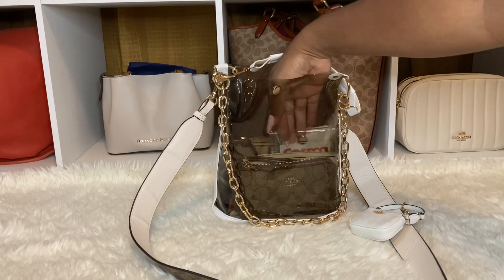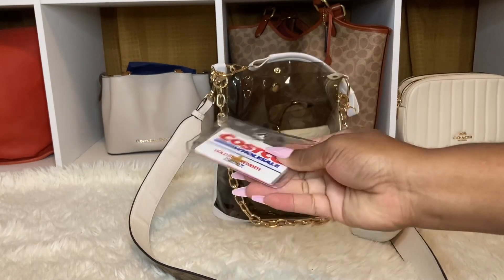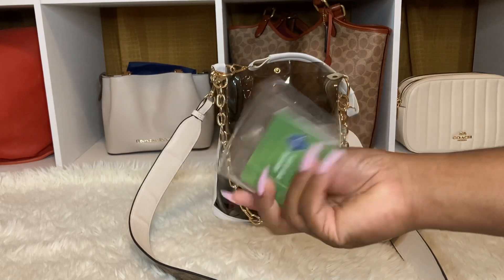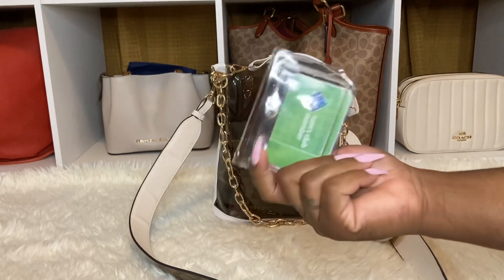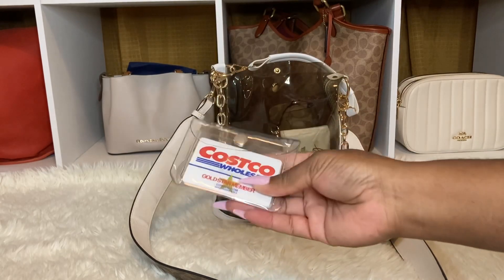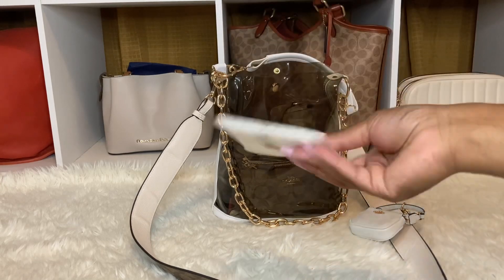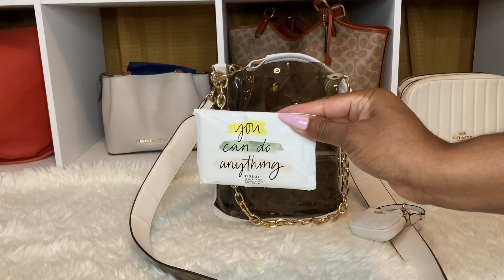I do have my five-ring key holder from Coach. I decided to put my PO box key, my house key, car key, and then I have the safety tool here. The reason why I decided to do that is because I don't like clear bags to look so full - I want it to look neat. I have my clear card holder that I got from AliExpress. I just always have my Costco card, Sam's Club card, and clear card cases. Because when you get to the door, they hound you - they want to see that card right away. So I have some tissues.